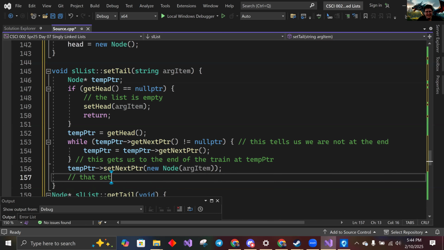That sets the item in the next cell and makes its pointer null.